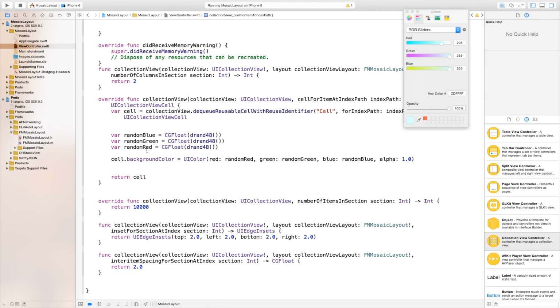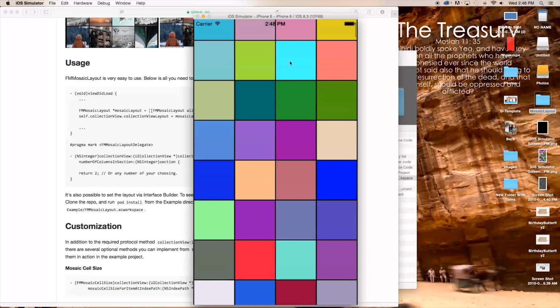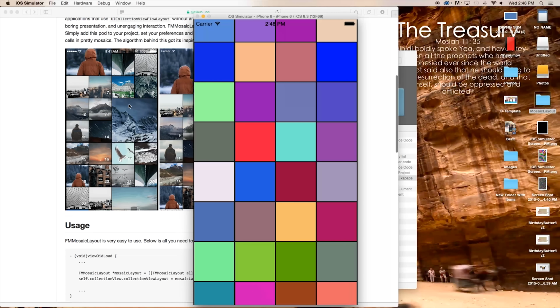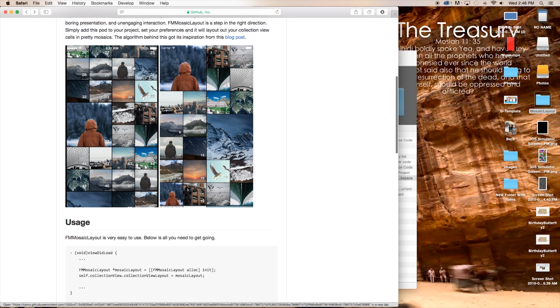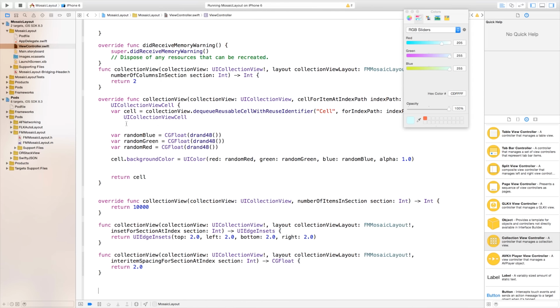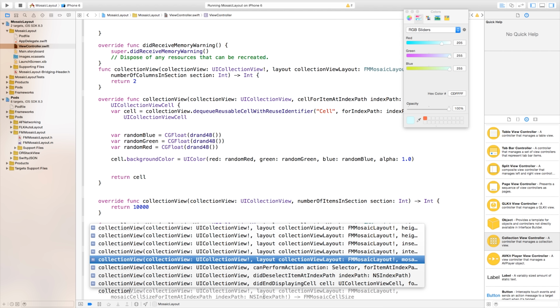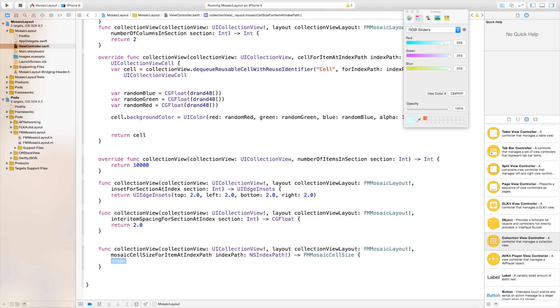This is cool, and before I get carried away with a bunch of random colors and the building on of things, we also need to see, okay, these are just plain old squares right now. So we need to actually set these collection view cells to look cooler, like an actual mosaic. As you can see, there's some big images lined along with some smaller images. So in order for us to do this, we just say collectionView. And this will be the one that says mosaicCellSizeForItemAt indexPath. We can tab all that in, and it wants us to return a value of our FMMosaicCellSize.